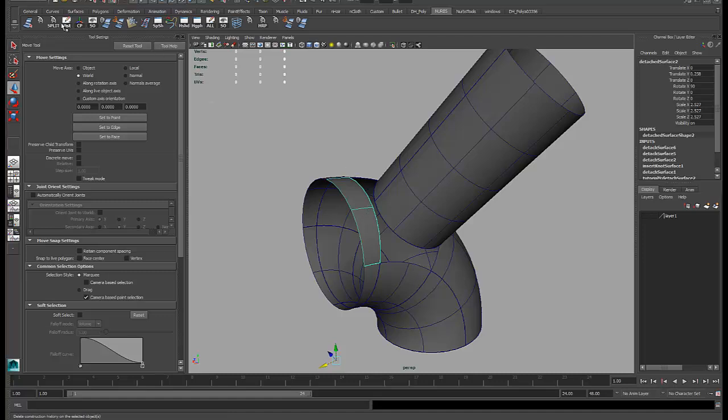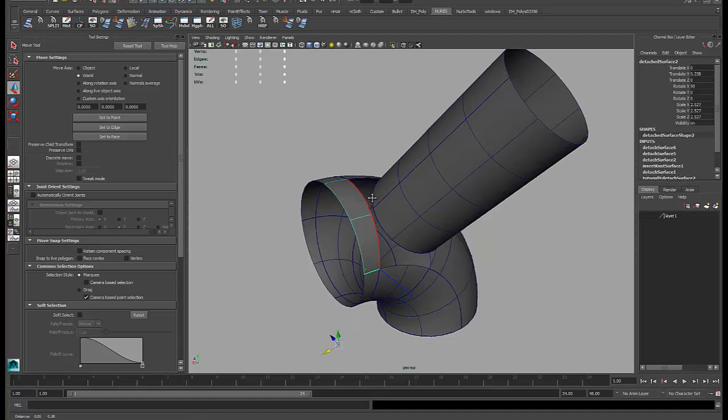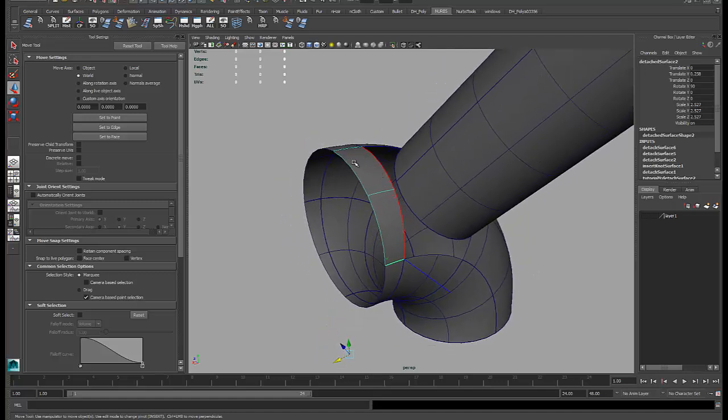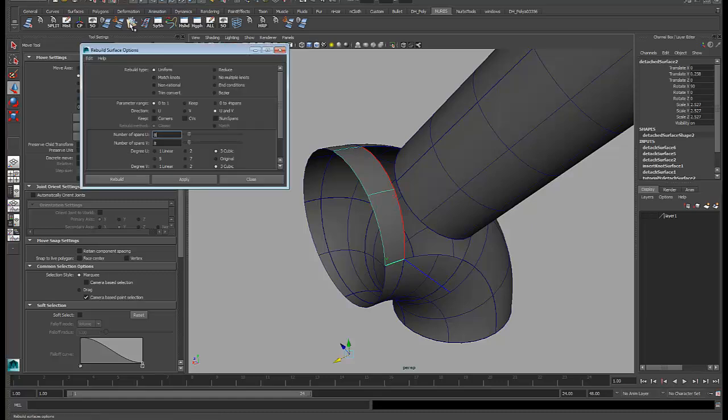So let's start with this one here. Let's look at the surface origins of that, and I can see that the cross cut here is the V direction. So I want to have 2 spans in the V direction, so I have that extra IsoFarm going across there. As far as the U direction is concerned, I like working with 4 spans, and again, my goal here is to try to make squares wherever possible. I'm going to try rebuilding this into a 4 span in U and a 2 span in V, and so that's giving me some nice squares right there. So I think that's probably satisfactory.